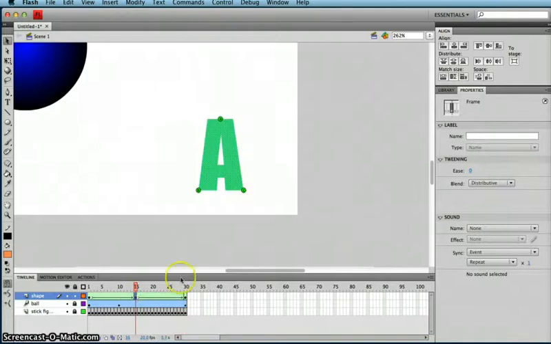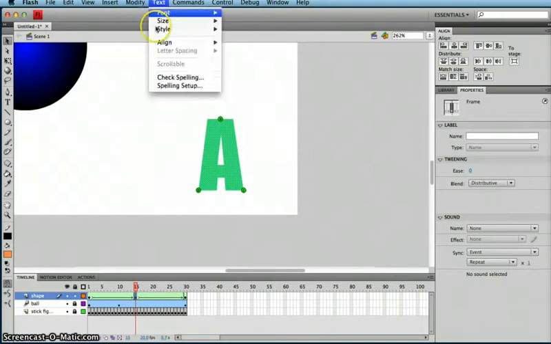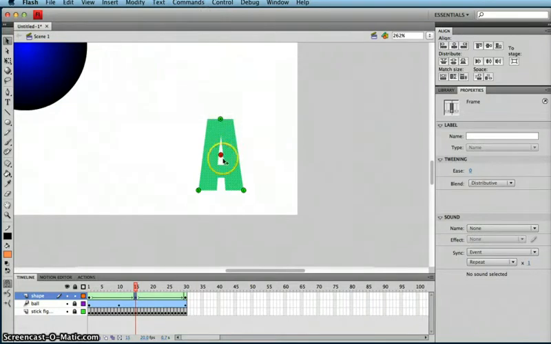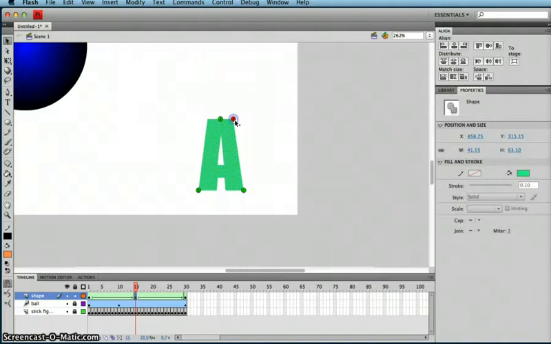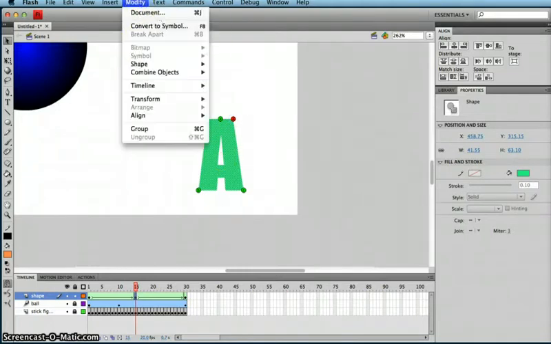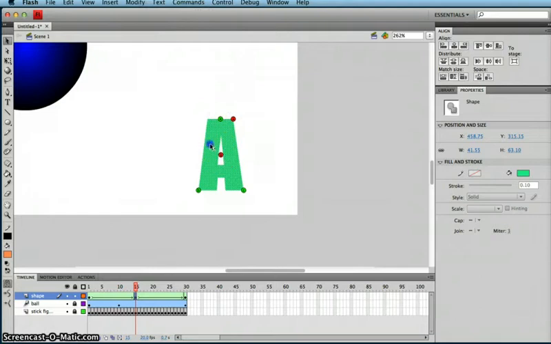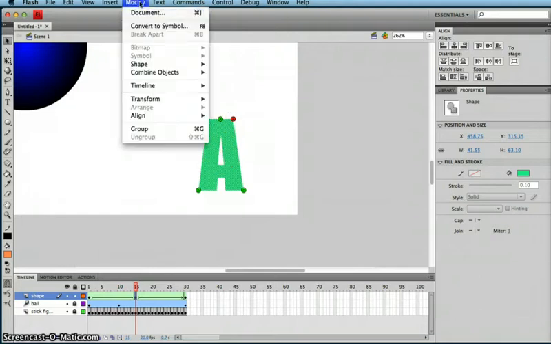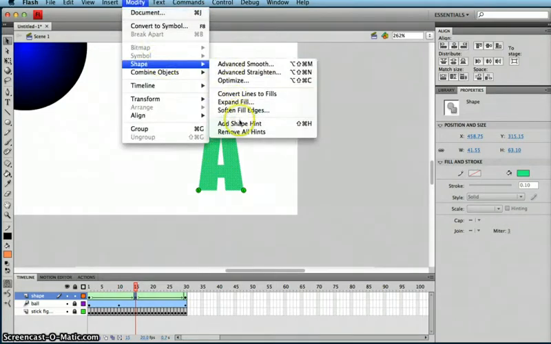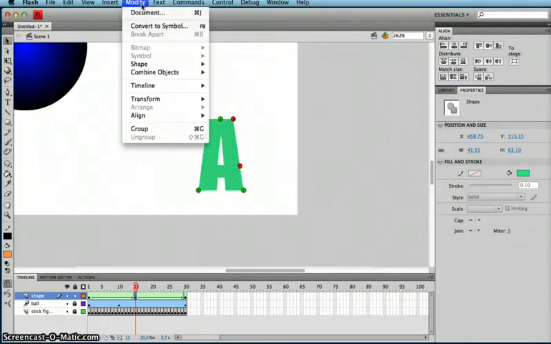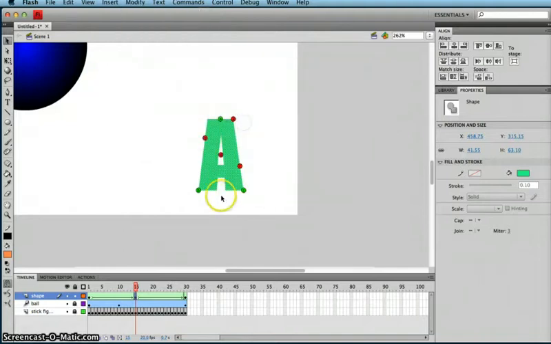Okay, so now I'm going to start on the A, modify shape, add shape hints, and this next one is the S. So I'm going to start up here. I'm going to add another one, shape, add shape hint, and I'm going to put the second one there. And basically I'm just trying to remember where the different points are so that Flash has a better idea of how to make the morph work.